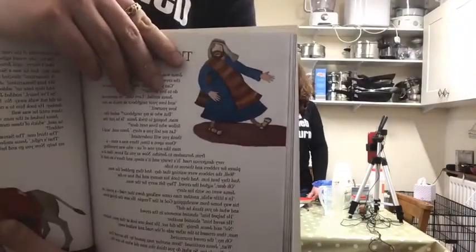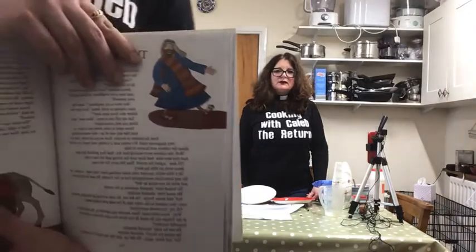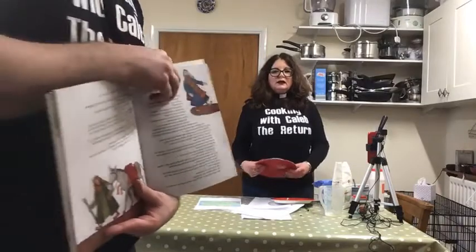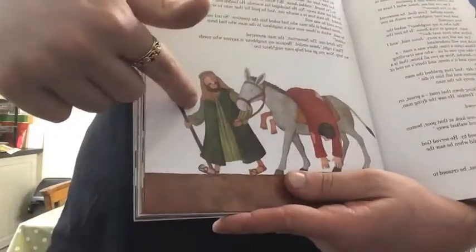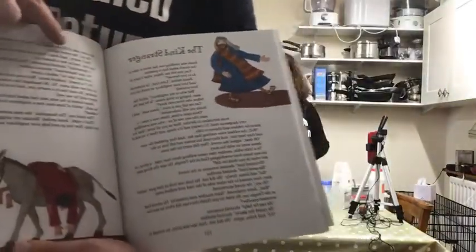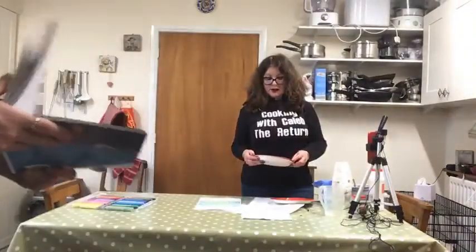This is a Samaritan man, I believe. No, isn't that some man going on his way? That's the man going on his way. How's that still a Samaritan man? Before he gets beaten up, he's like... He's not the Samaritan who gets beaten up, is he? Oh, sorry. The Samaritan helps. He's the beaten up man. Yes. So he's the man going on his way. Yes, I've misunderstood the story. And here is the Samaritan man. This is a man who's obviously had a slight incident with the robbers. So this must be one of the priests or a rabbi walking past as well. Oh, is it? Well, they're in different clothes, aren't they? And this is the crowd. Okay. Anyway, you're going to need to show this to the camera as well.